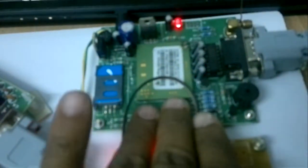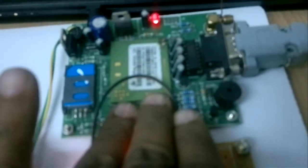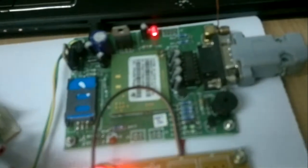This is a SIM300 module. It works at 800 megahertz to 1800 megahertz frequency. It is a 2G modem. It can send data and receive data, and it works under AT command format. So this entire circuit is called the GSM module.